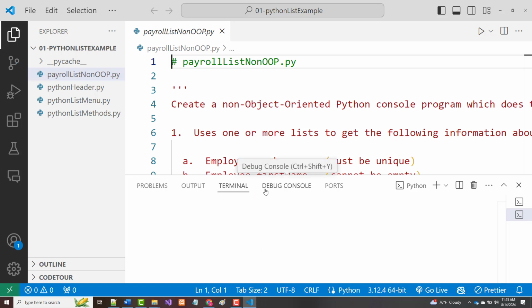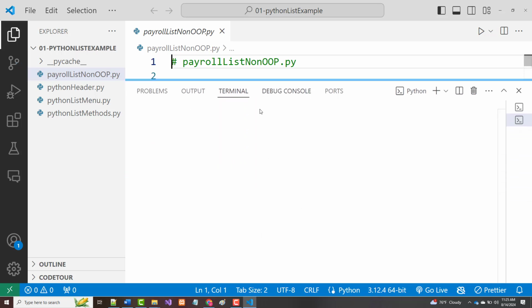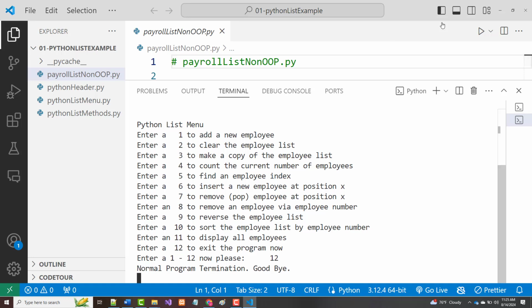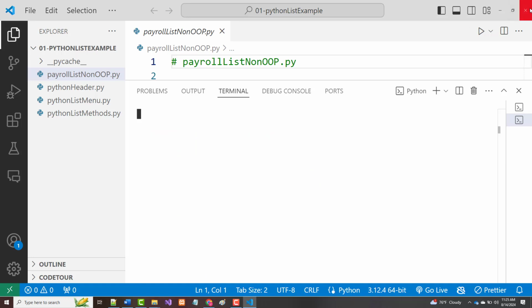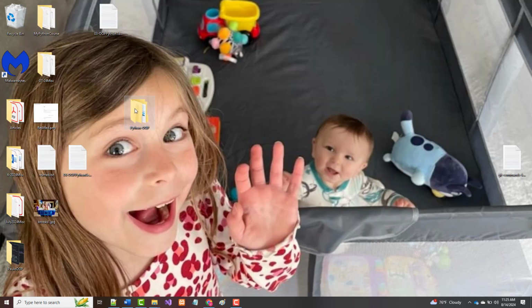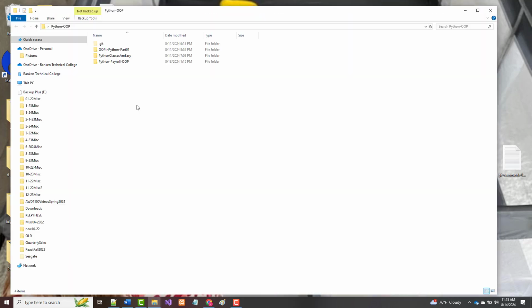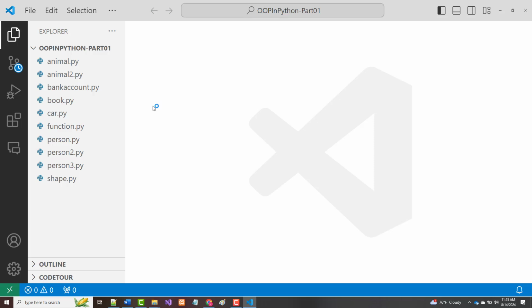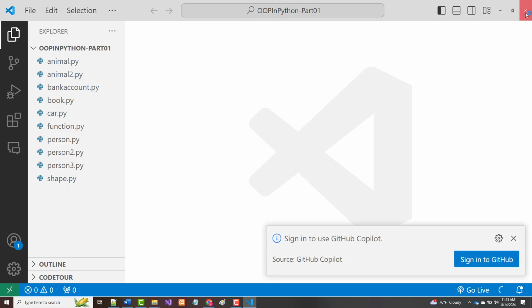Should come up here with a menu from the non-OOP one that we did. If it does, I just put in a 12, and that gives me normal program termination, which is what I'd want. So now, can I go back and do the one I want here? That's not what I want.